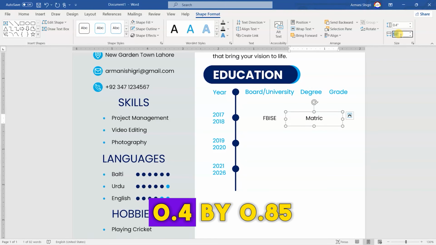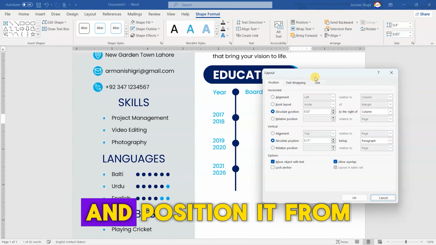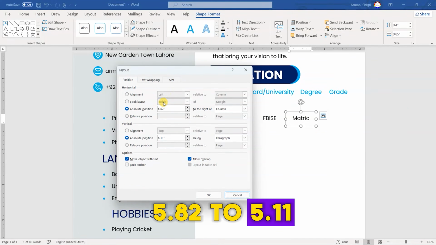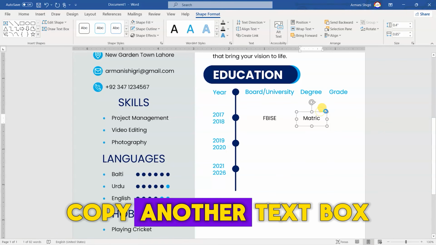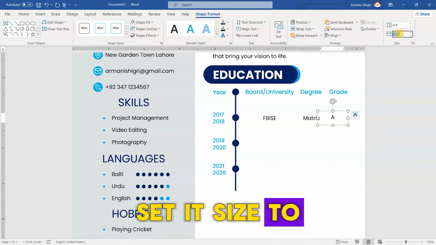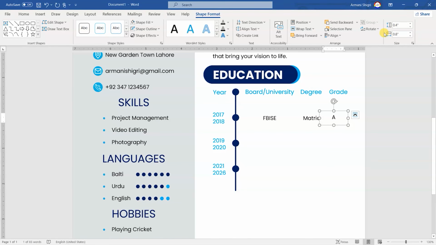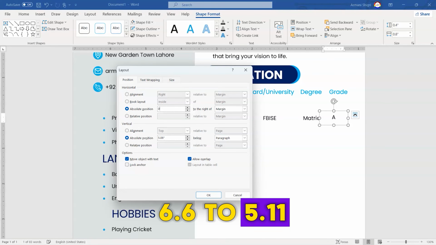Adjust its size to 0.4 by 0.85 and position it from 5.82 to 511. Copy another text box. Set its size to 0.4 by 0.8 and position it from 6.6 to 5.11.